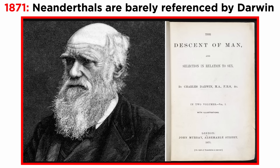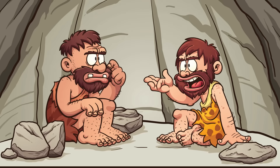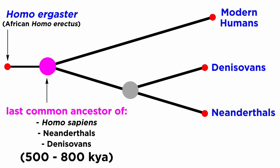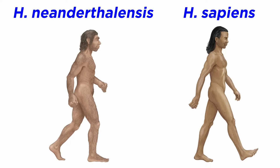Even still, Darwin himself barely referenced these hominins in The Descent of Man in 1871. Today we have the remains of hundreds of individuals and know quite a bit more about who these hominins were and what they were like. Neanderthals have come a long way since their discovery and unfortunate reputation as brutish and stupid cavemen. In the previous tutorial, we discussed how these hominins shared a common ancestor with modern humans that lived in the rough range of 500 to 800,000 years ago. We also discussed how Homo erectus was capable of using many of the same technologies seen by archaic Homo sapiens. Neanderthals essentially matched archaic Homo sapiens in technological prowess.